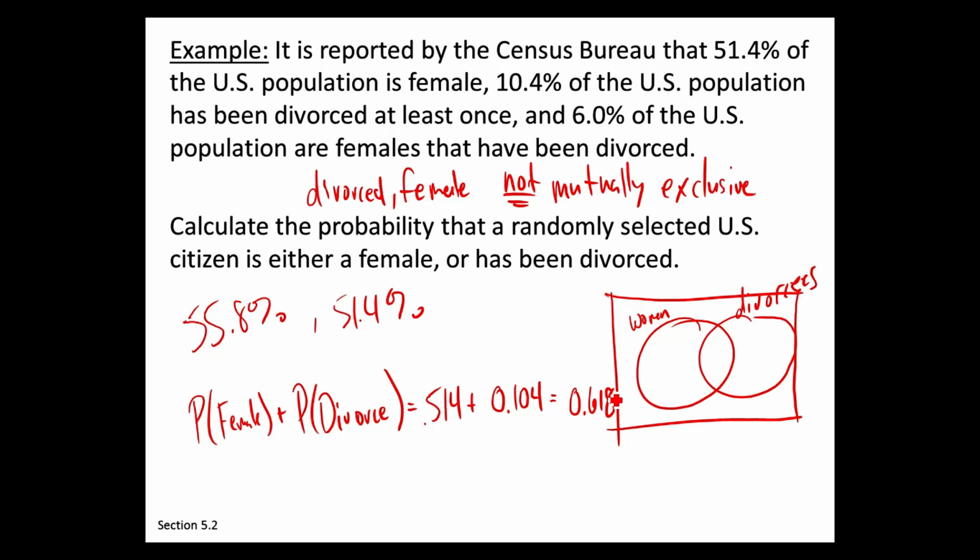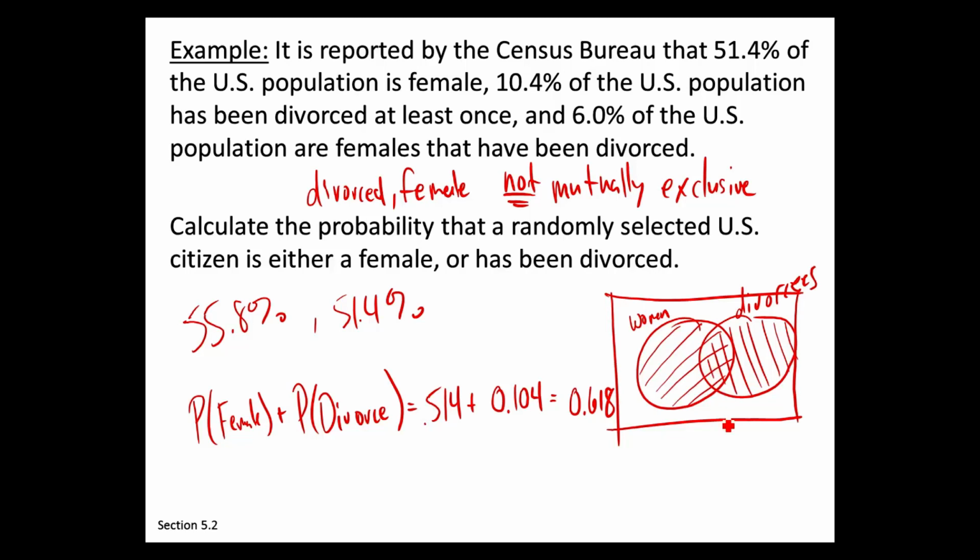That's the problem. Yeah, because think about this little Venn diagram. If I add up all of the females, and then I add up all of the divorcees, what have I done right here in the middle? I've accounted for the people in the intersection twice, right? So any woman who's been divorced got counted with the women, and then again got counted with the divorcees. And so those women who have been divorced got counted twice.